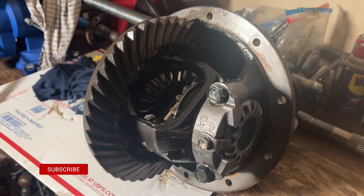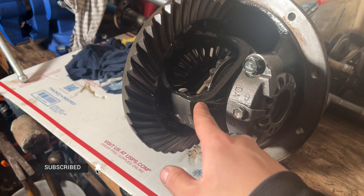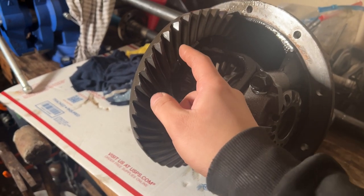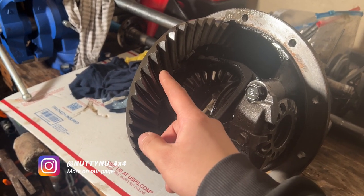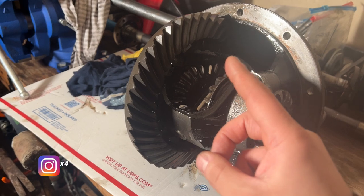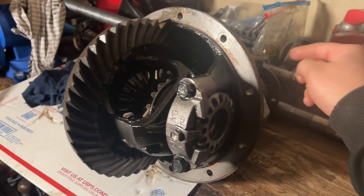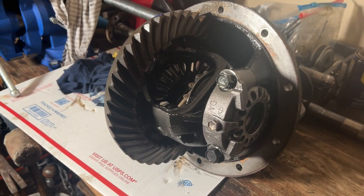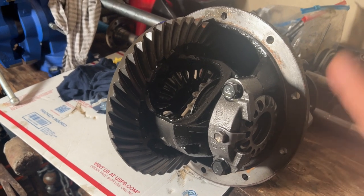If you guys know what that is, it's an automatic locker, and it basically replaced the whole carrier. So basically this all right here will be trash, and then I'm keeping it stock gearing, so I'm gonna reuse the ring and pinion. But I'll be doing a new Grizzly locker, new bearings and new seals up there. So I won't be doing the install. I'm gonna take it to somebody else that knows much more about gearings and have them do it.